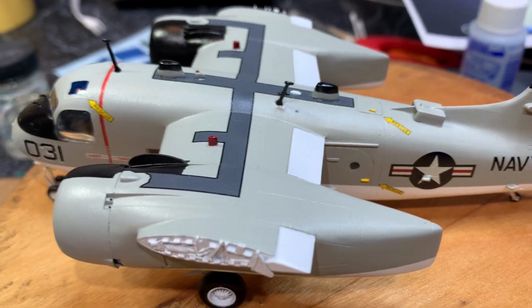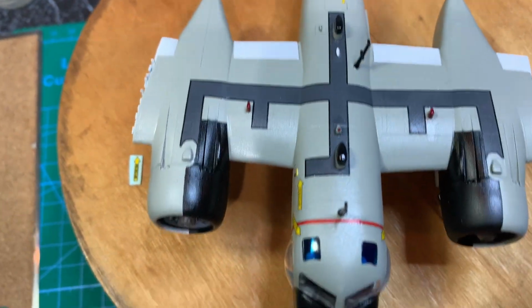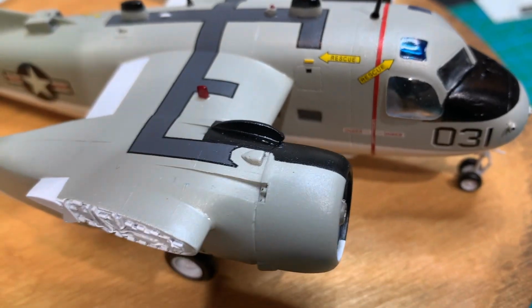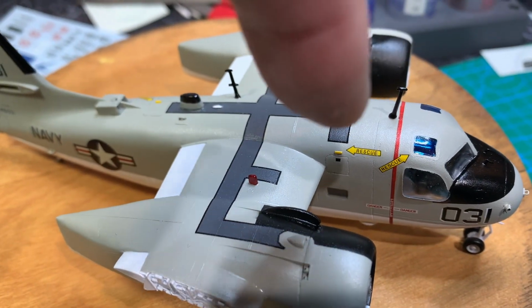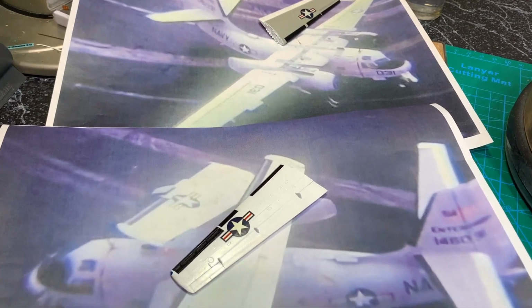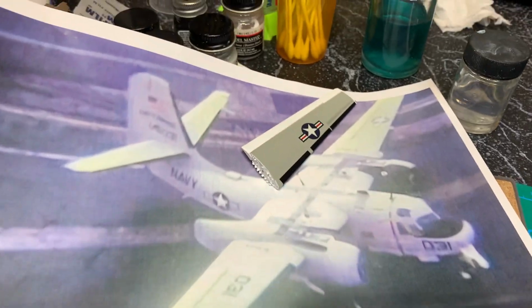So there's those two, and then those two on the top, and then that one going to the back hatch. There is the one that's 3 pieces. And here's the insignias on the wings. So I think I've got those right. And the 031 on the wing.